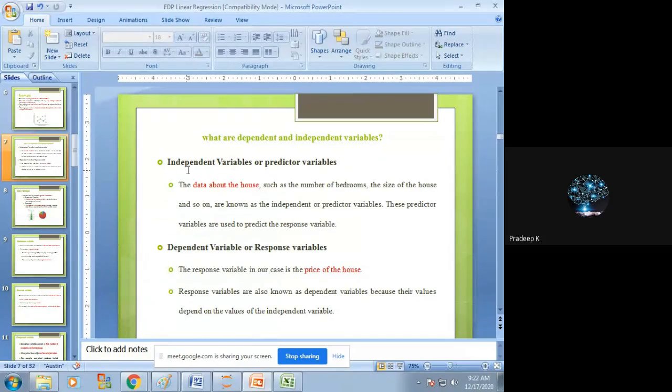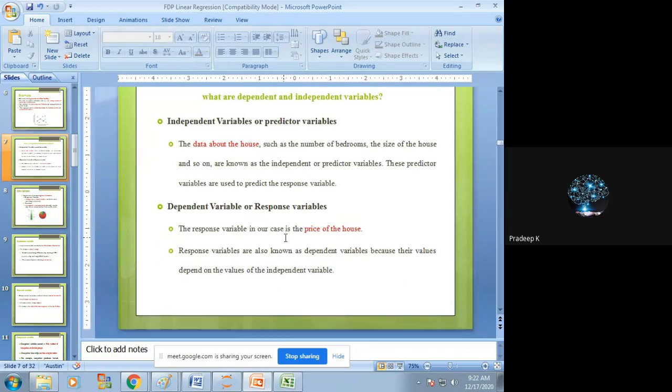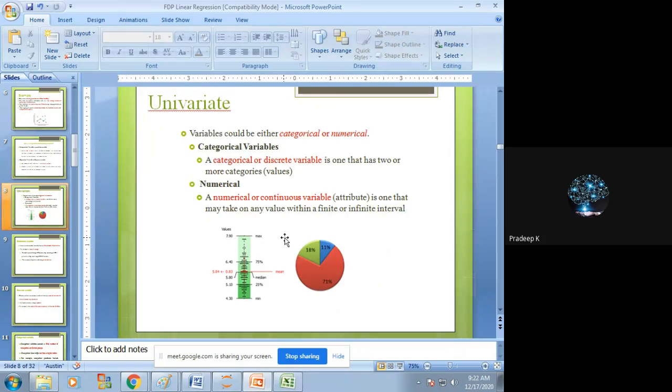We need to fix the independent variable and dependent variables, right? Now, the data is divided into two categories. Before applying any machine learning technique, we need to fix what types of data we are going to use to perform further analysis or learning or prediction, whatever it is, right?